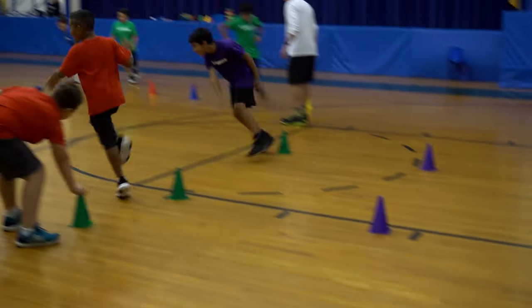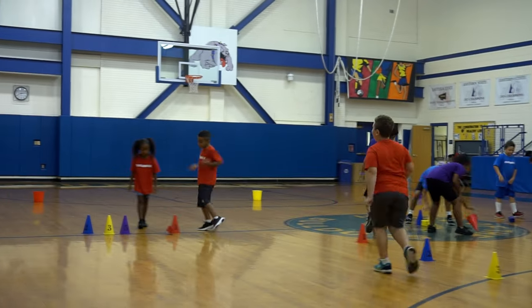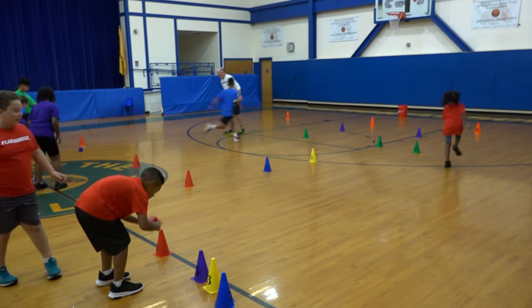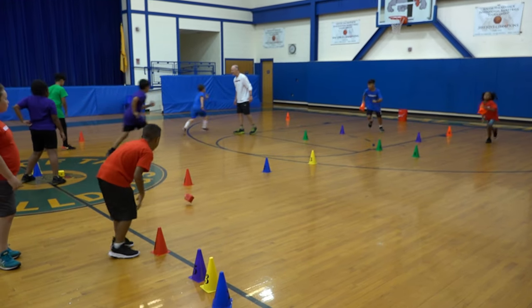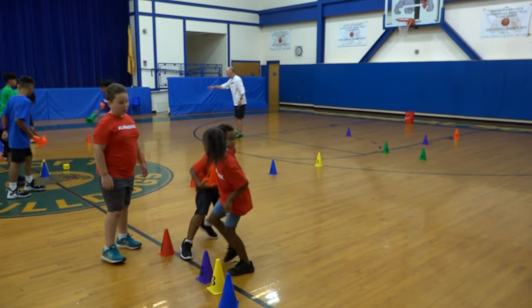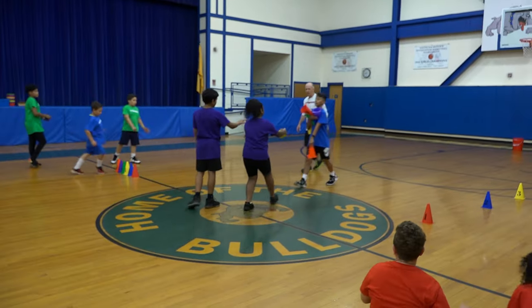Three. Look at you guys. These guys are going to bring them back before you finish. Look at this. Oh my goodness. Look at this. If you roll a one, this is going to be crazy. Oh, that's good. You got to put three back. You're going to roll and you've got to get them out there.